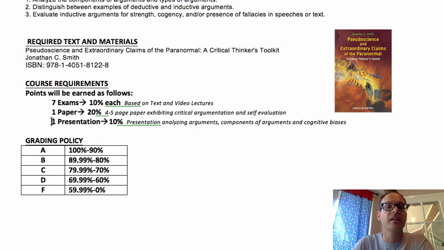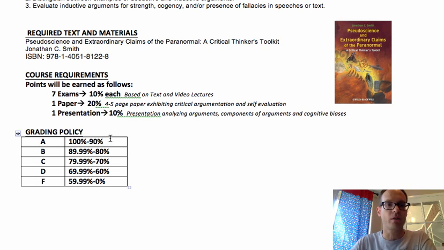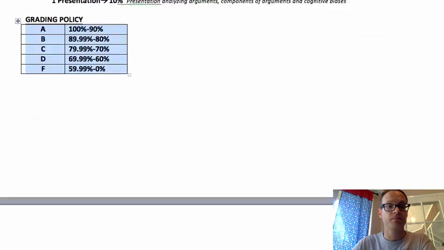And then lastly, you will be doing one presentation where you'll analyze some arguments. You'll be analyzing an extraordinary claim in light of everything that we've learned in this course. Okay, here's the grading policy for the course in accordance with Long Beach City College's rules and promulgations. This is our grading policy. There are no pluses or minuses.